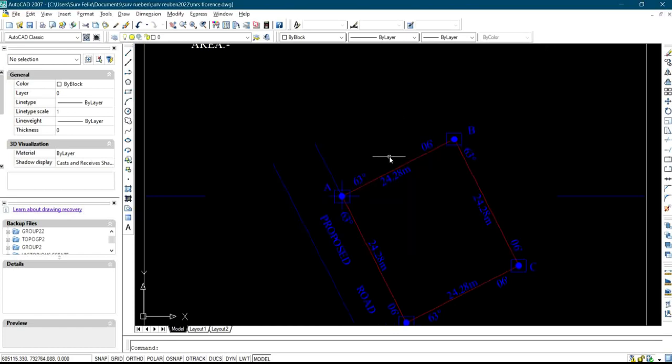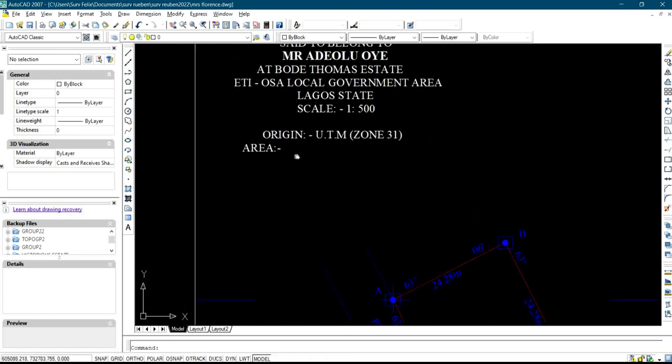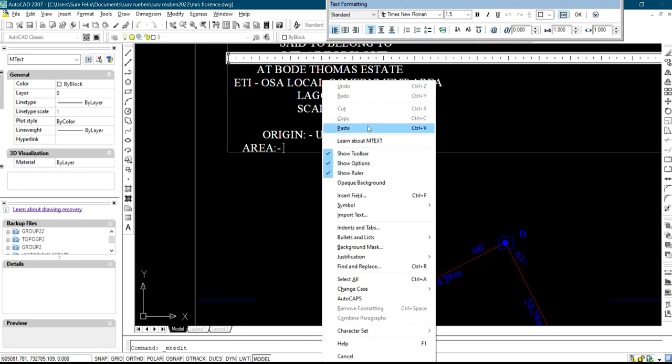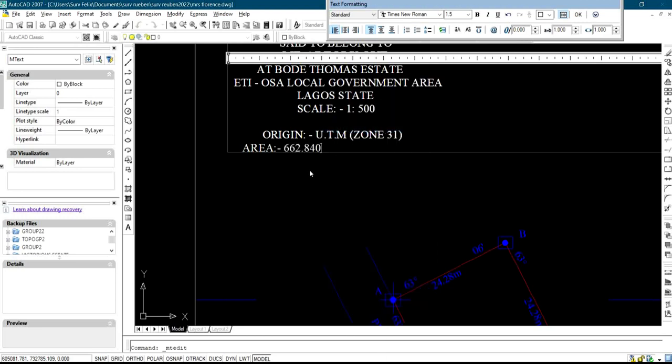So you close this and then you paste. I come to this place and paste what you copied. Then under it you write SQ, that is square meters.